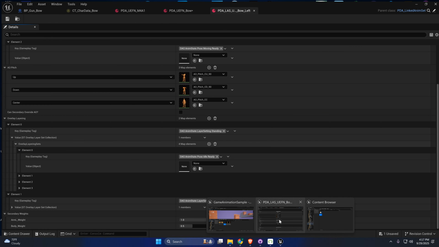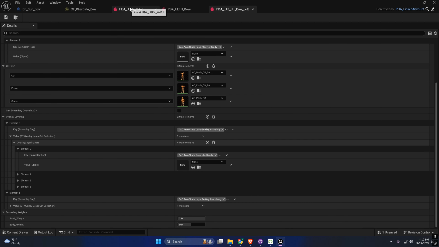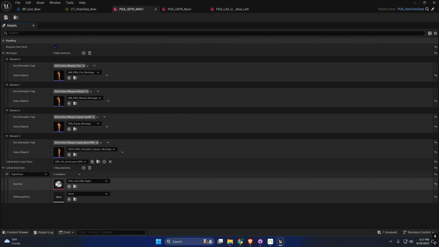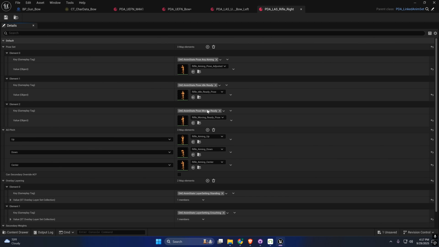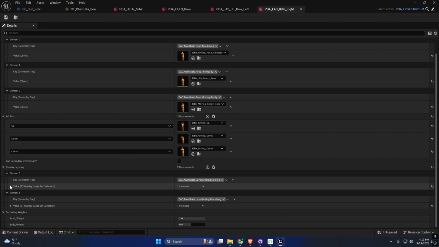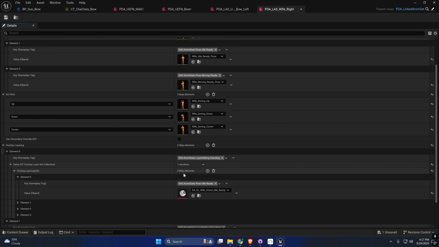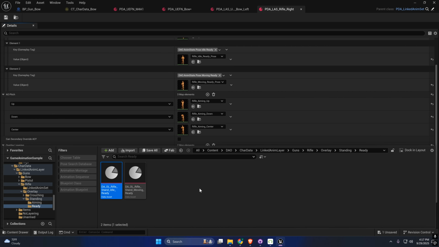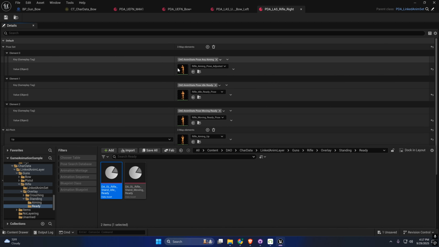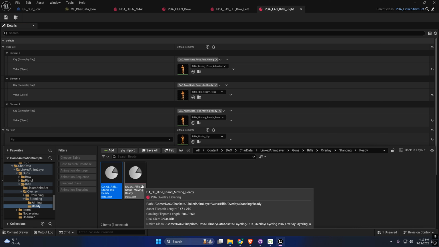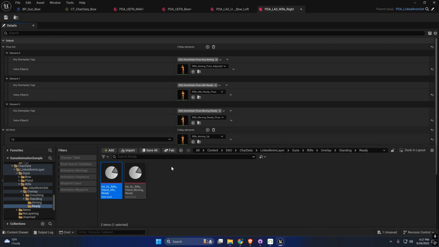So what we're going to do is we're just going to come back over here to the UEFN, and I'll just open up those ALS, and we'll just start with the standing for now. We're not going to do the crouching yet. We'll do that later. We need the poses. We need to make the poses first before we can actually modify and adjust these settings.